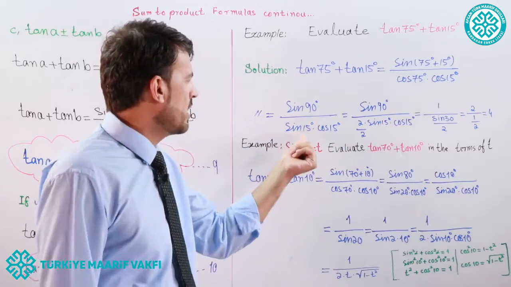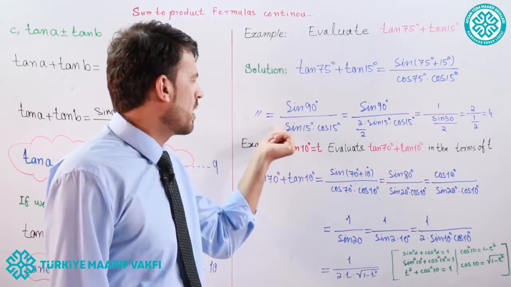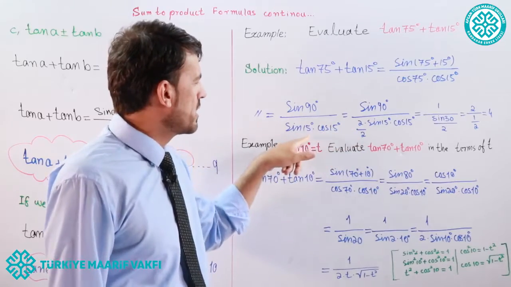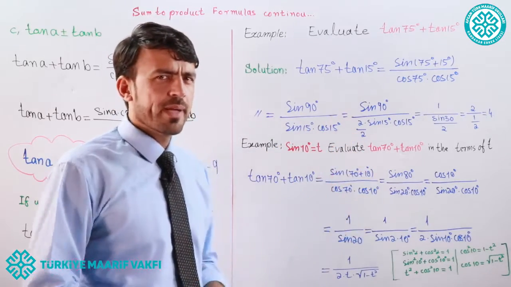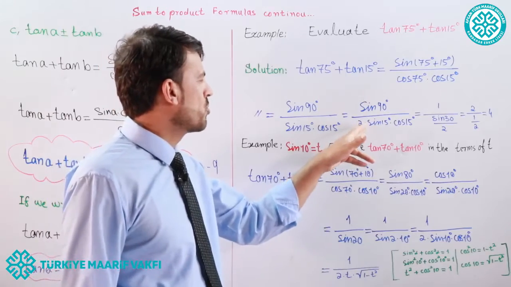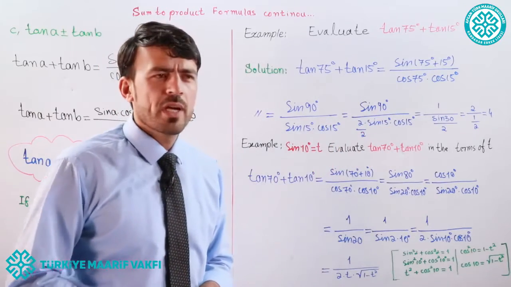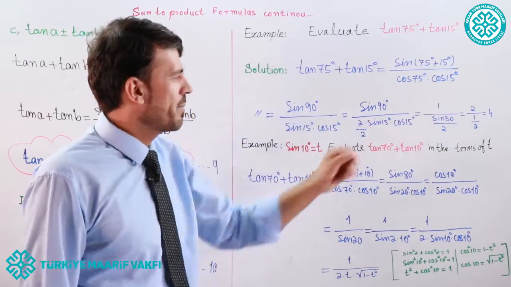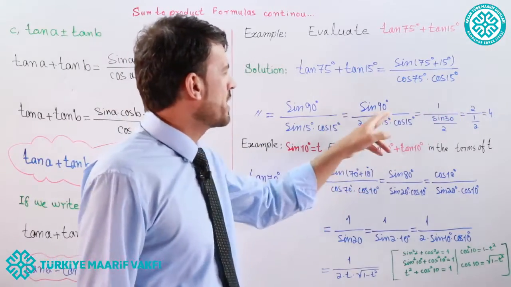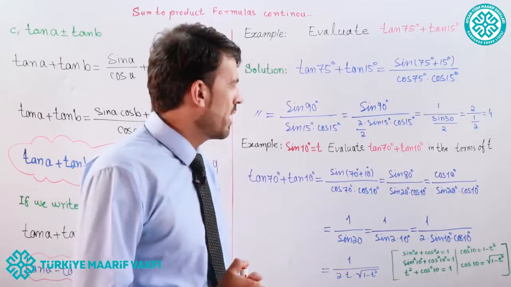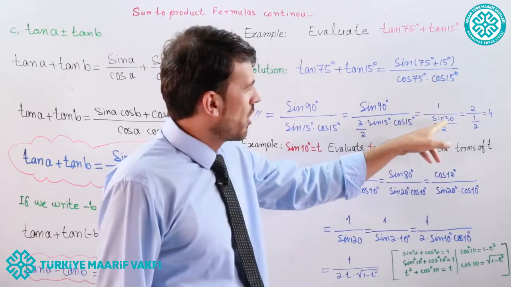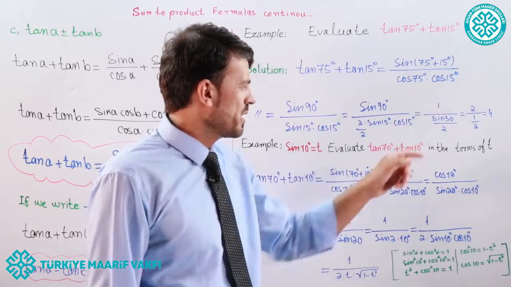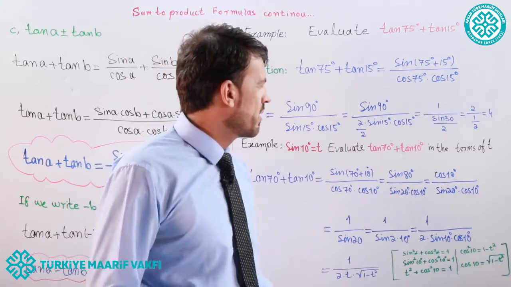So here we have sine and cosine, but we don't have it multiplied by 2. Here we are going to multiply this term by 2 and divide by 2. This can be cancelled with each other, but from 2 sine 15 cosine 15 we can get sine 30 degree because of applying the double angle formula. And here we are writing 1 instead of sine of 90 degree, and this is changed to sine 30 degree over 2. So we are just putting the values of these ratios here.